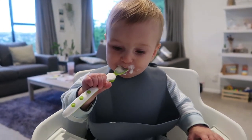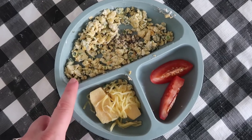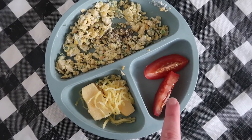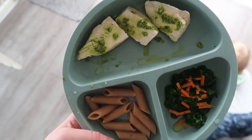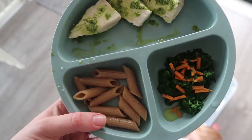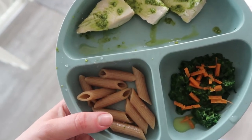Finn's breakfast this morning is some Greek yogurt with a bit of amaranth porridge mixed in. For lunch — it looks a little bit bland color-wise — he has leftover spinach and scrambled eggs from yesterday with a few chia seeds on top, a piece of polenta with mozzarella, and a bit more tomato. For dinner tonight he has bits of poached chicken with pine nut pesto — he hasn't had pesto before, but he's had a few different kinds of nuts with no reaction. He also has lemony penne pasta with a little olive oil, wilted spinach, and some grated carrot on top.